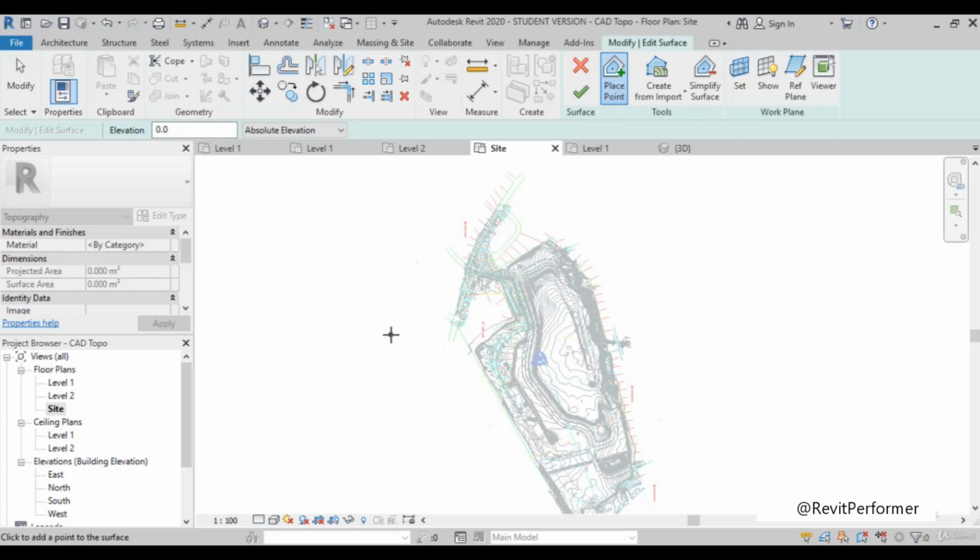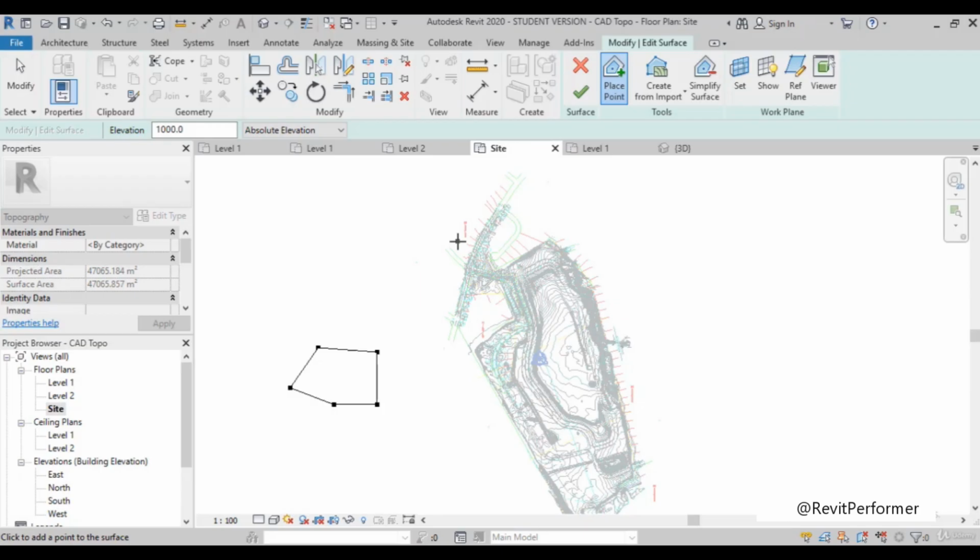When you place any of the points, topography creates a free-form surface based on points. When you click one point and change another elevation to 100, then click another point and change another elevation to 1000, and click one more point and one more point, you can see this topography that is created here. But because this takes a lot of time, you can't use it very quickly, so you have to be careful about that.